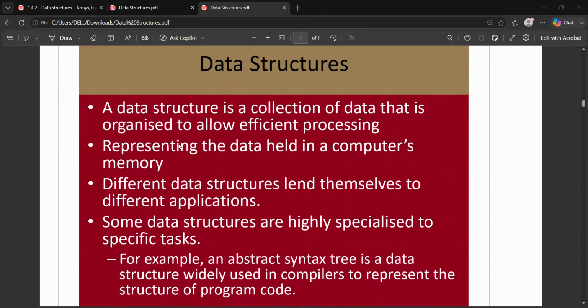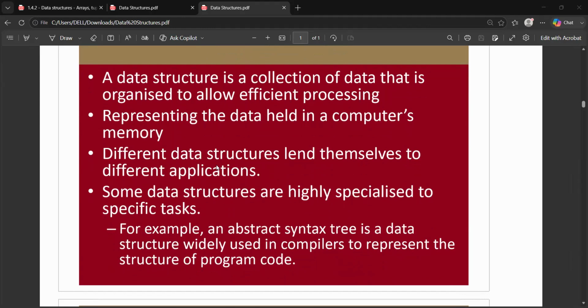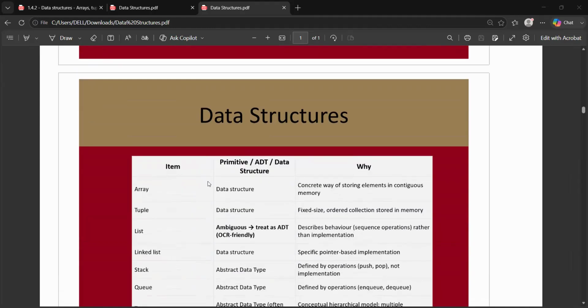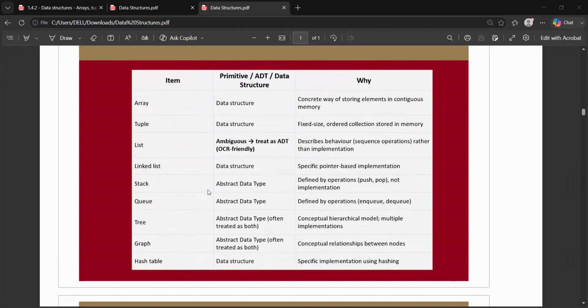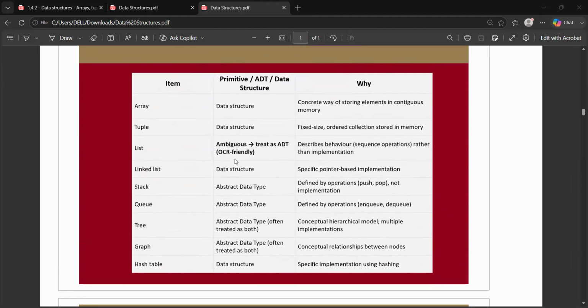So different data structures can lend themselves to different applications, and some are highly specialized to specific tasks. For example, an abstract syntax tree is a data structure used in compilers for representing structured code. Look at this graph right here.